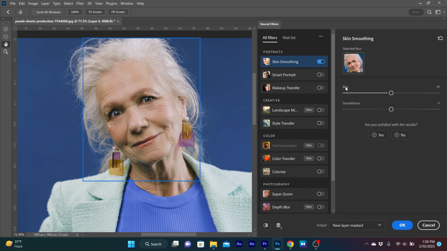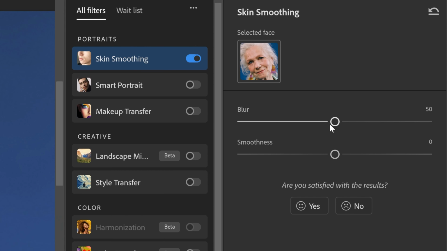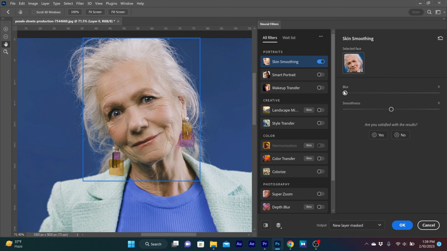Now on the settings here, you can see we have a blur and a smoothness. Now if we adjust the blur, you can see that that is giving us a little bit of an option, how much kind of glow we want to the skin. 50% actually looks pretty good. It just gives you a little subtle glow. Smoothness, if we adjust that, at least in this particular instance, I'm not seeing a whole lot of change. So smoothness may or may not benefit you in your final piece.